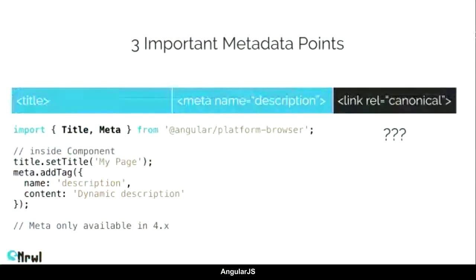So in terms of metadata, there are really 3 things that are important. The title, keeping that up to date, keeping your meta description set, and setting your canonical links if your application requires setting canonical links. In Angular 4, there's a new service called Meta Service. And already in Angular 2, there's a service called Title that make it easy to manage your title and meta tag on the page. I've got a little example here of how you do it. In your routes, you can just have something that gets whatever dynamic data you need and then set the title and description imperatively.